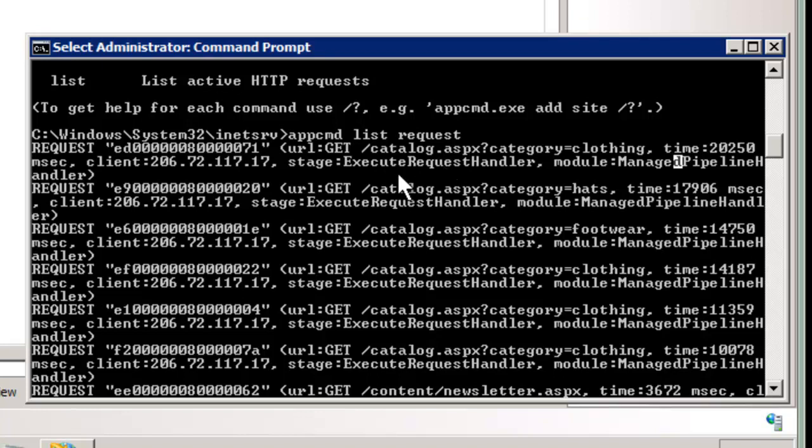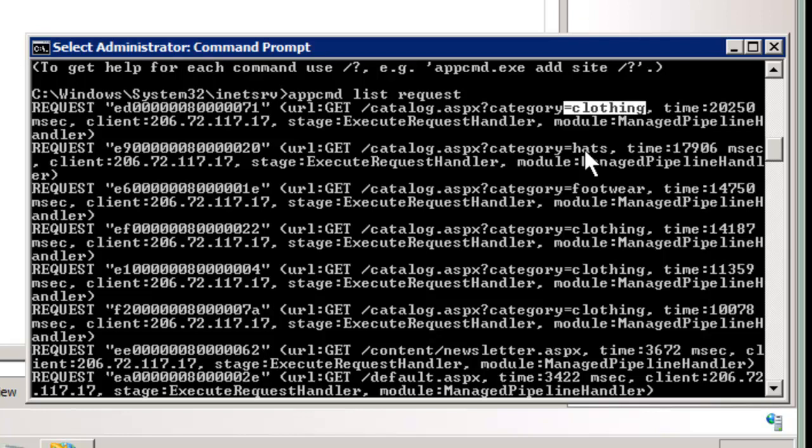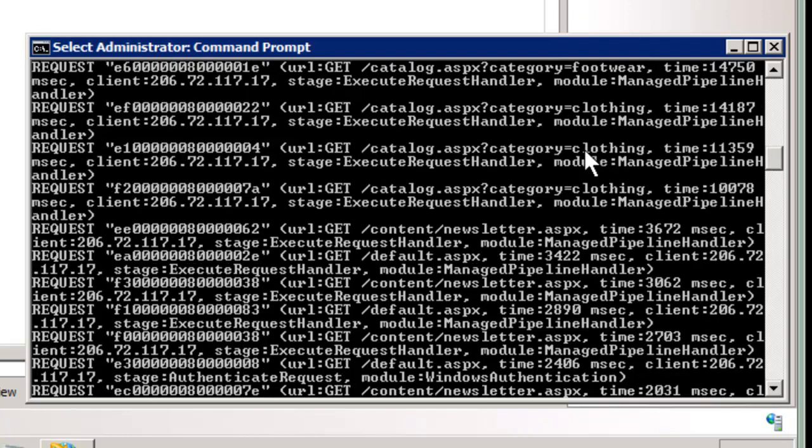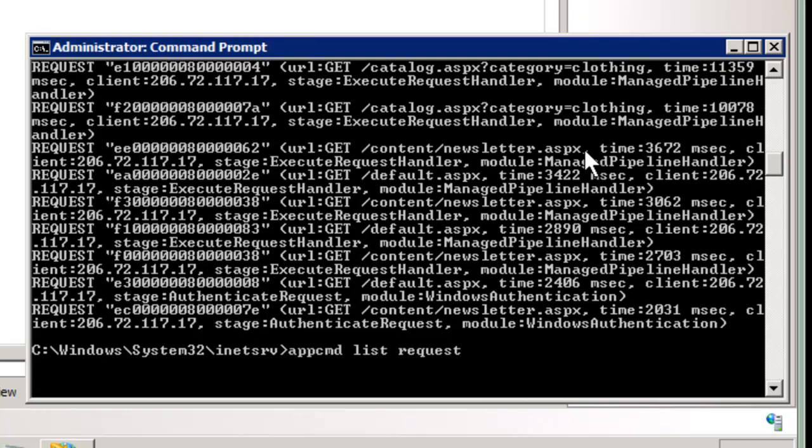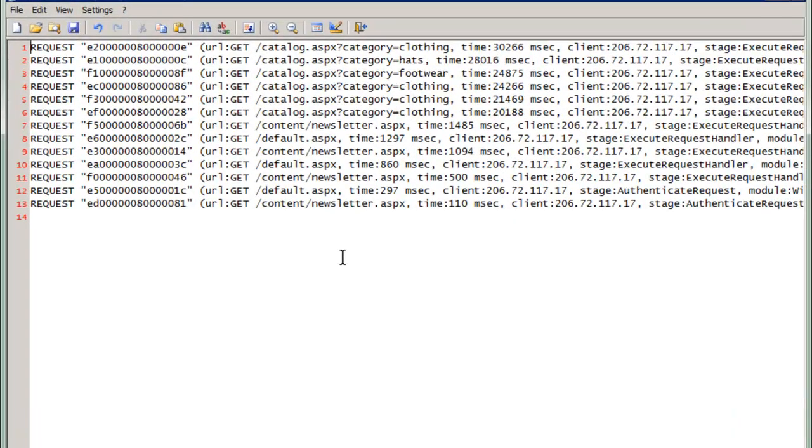Also, sometimes there's a trend in the query string. For example, a particular GUID or a particular query string. And again, this will really help the developers who've worked on this page. Now, as I mentioned here, it's kind of messy. So what you can also do, and I mentioned this I believe in week three, is just pipe it out to the clip command. And then just paste it here. And now you have all the information available right here within Notepad, and you could also send this to Excel. And so you can see this is a lot easier to view, each in its own line there. And the exact same information is available for you.